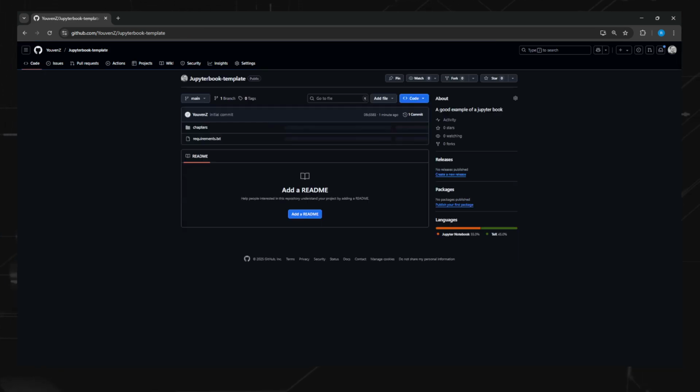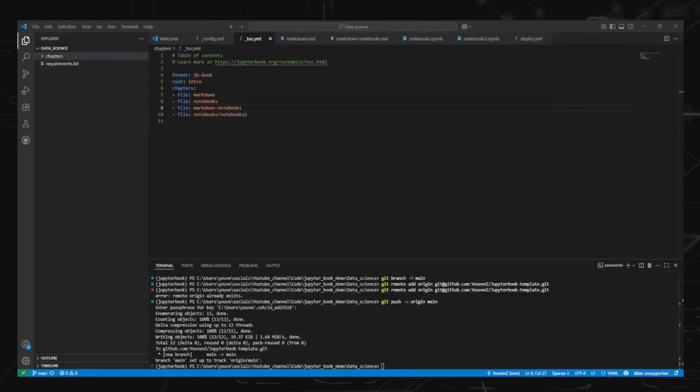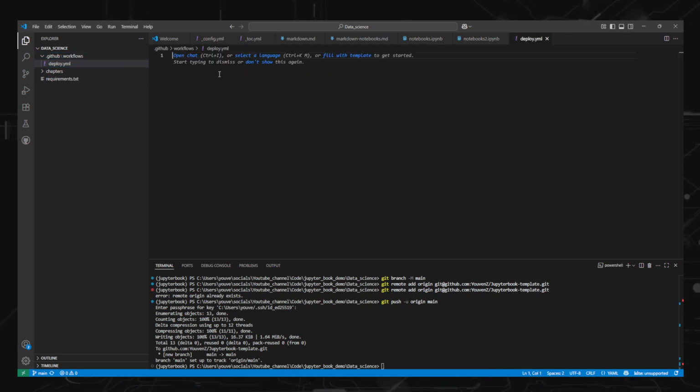We come back to VS Code, and in VS Code we're gonna create a new directory called .github, it's a hidden directory, and inside it we are gonna create a directory called workflows. And in workflows, we're gonna create a file called deploy.yml to create a YAML.